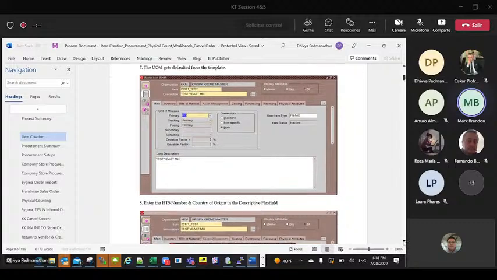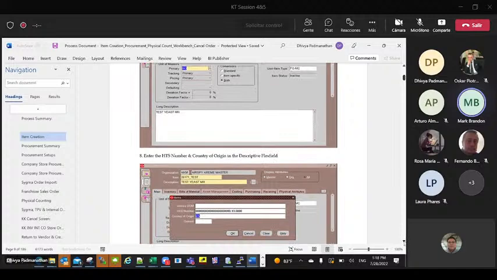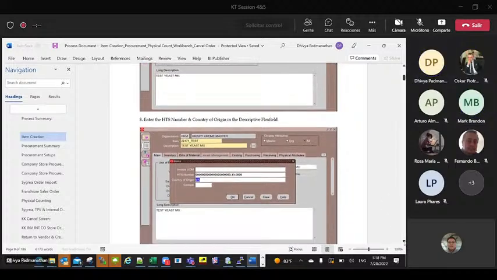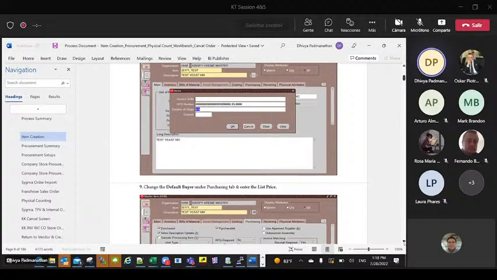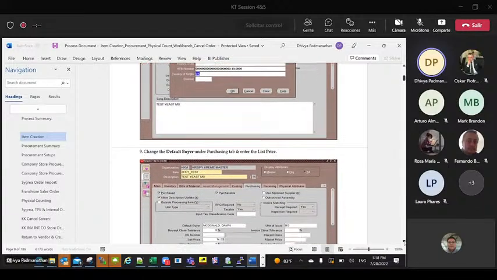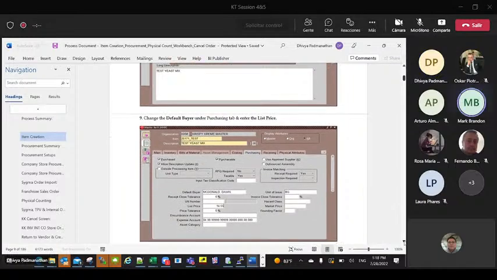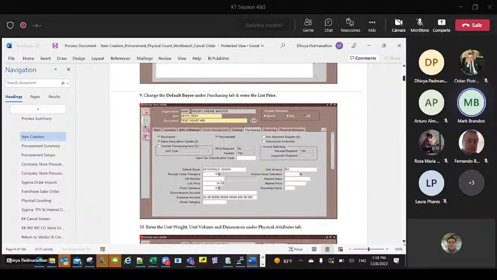Yeah, it's important to get the primary unit of measure right before you save, because once you save it, you can't change it. You kind of have to delete the item and start over. Also, in case there's a different UM, we'll have to see the conversions, right, Mark? Yeah, if it's a dual unit of measure, it's set up a little differently. Once you've created the item, you have to go in and add the conversion, which I think the Mexico team's well versed in. They probably do more than we do.